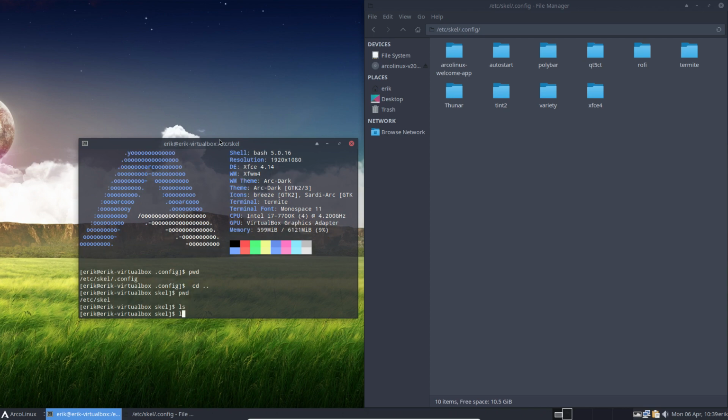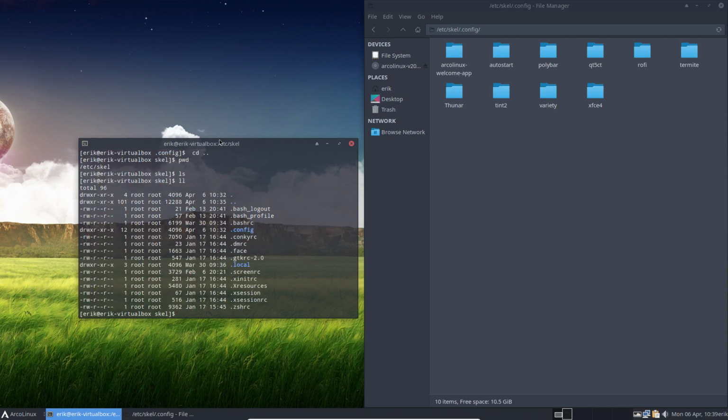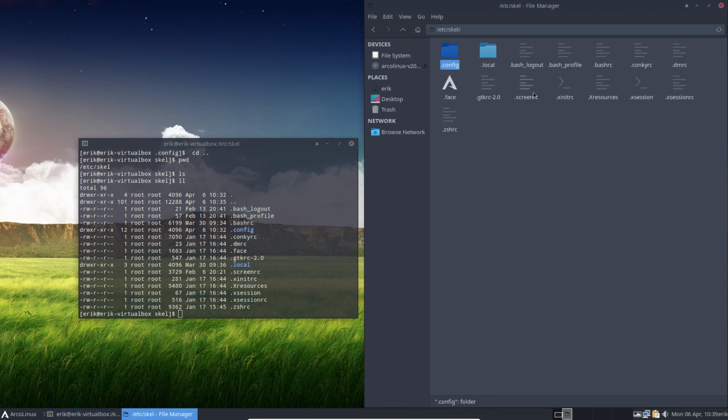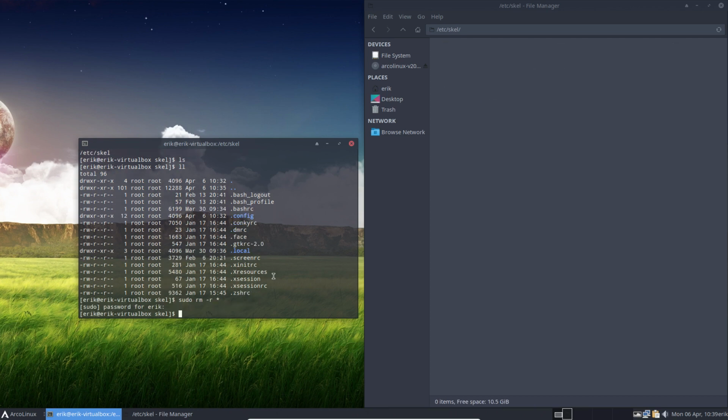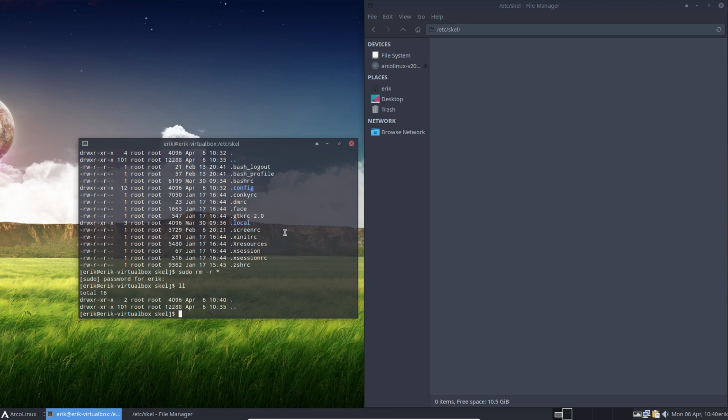ls, well, ll, but ll is working, good. So we need to get rid of all these things. And these things is one level up. This needs to go, all of it. So sudo remove recursively with force if needed. If it doesn't work, well, with force then, right? And anything that's in there needs to go. So nothing is in here anymore. So that's a clean installation.